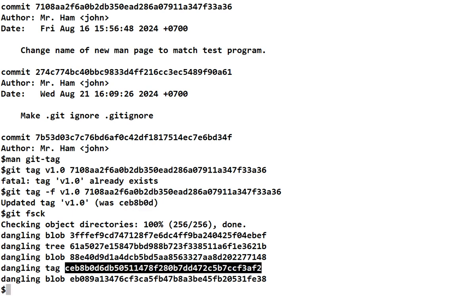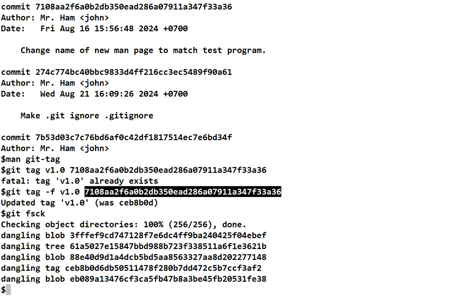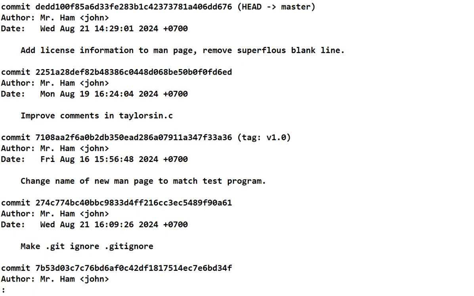So it says that's the old tag, and now you've moved it to this commit. So if we do a git log, yes, our tag shows up, and it's on the correct commit. So that's part of the battle. I believe we have fixed the tag.